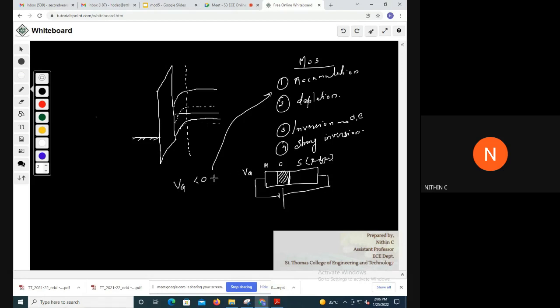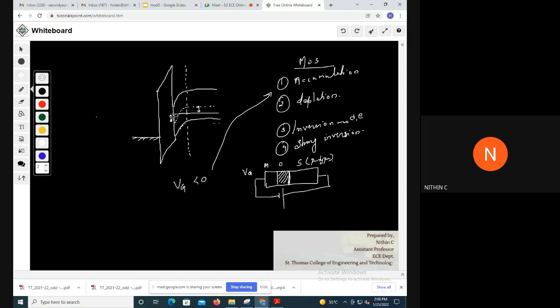And we have drawn the energy band diagram, and there in that case the band bending was in the opposite direction. Can you tell which is this mode of operation? If this value and this value are equal, which is the mode of operation? If these two values are same. Yes, this is strong inversion.